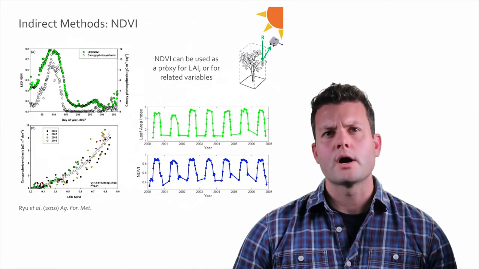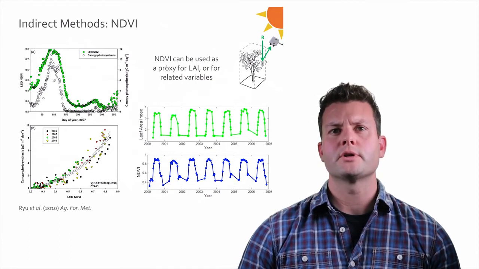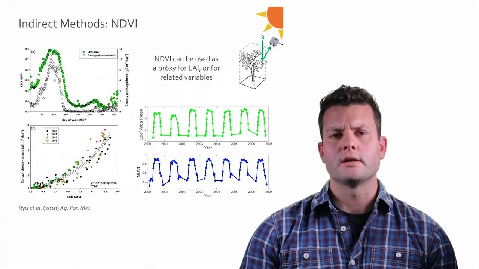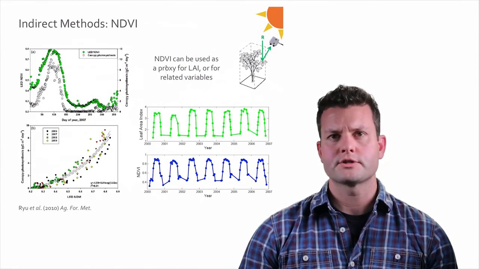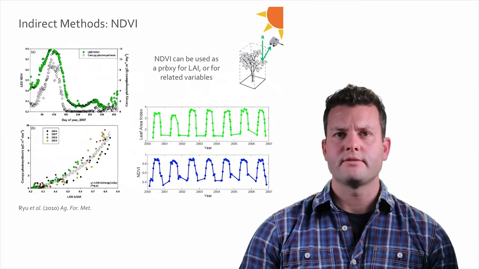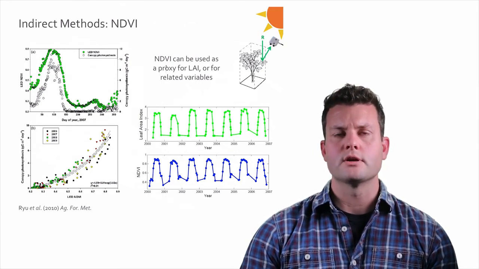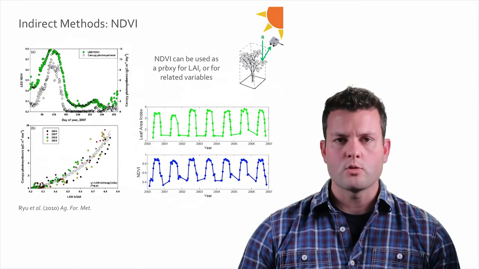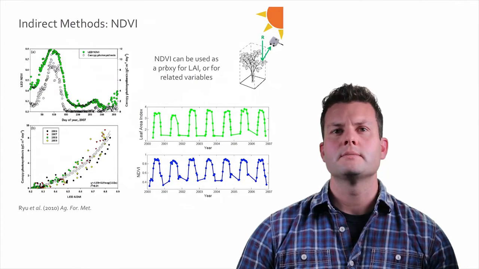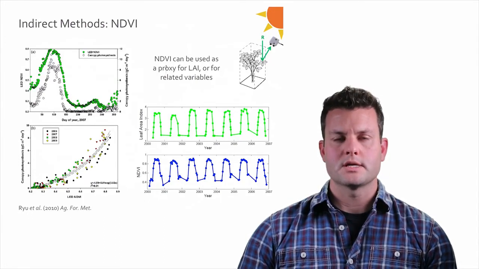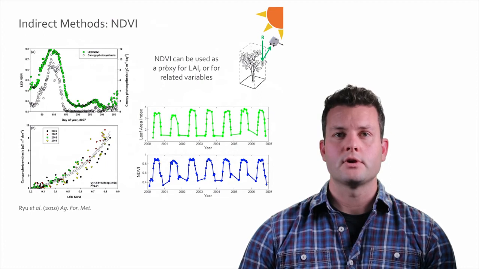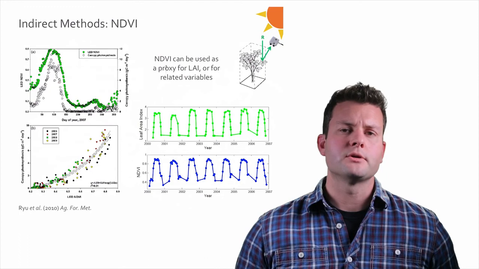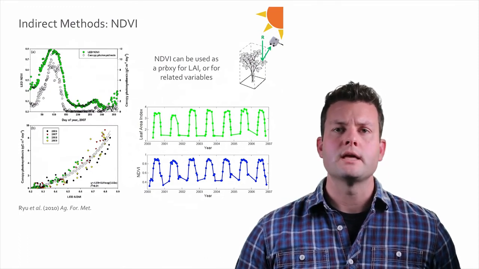So similarly, we could consider maybe a phenology application in the lower right. So what I'm showing here is some data that was collected from a deciduous forest for 7 years, where we have leaf area index measured at various intervals, and then simultaneously we're measuring NDVI. And just very qualitatively or subjectively, we can see that NDVI tracks the temporal dynamics of leaf area index very closely. So in this case, we could replace a measure of LAI with the proxy of NDVI.